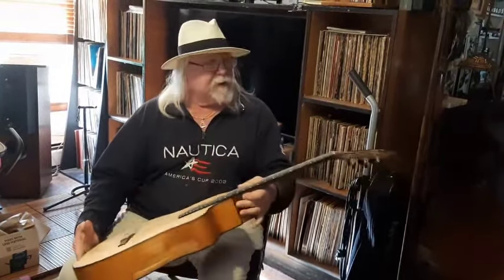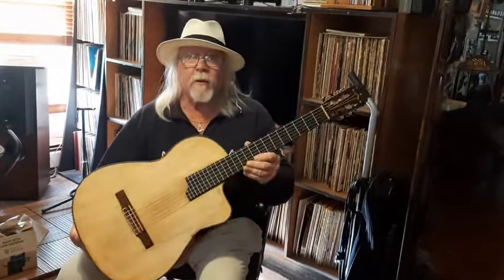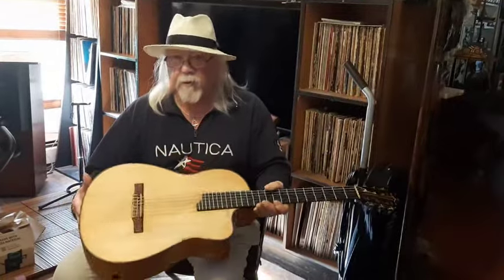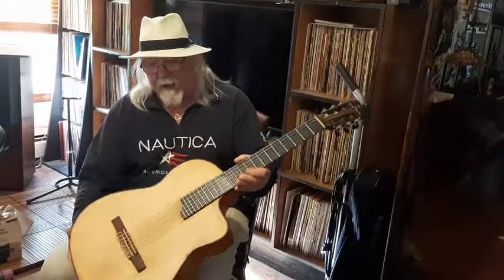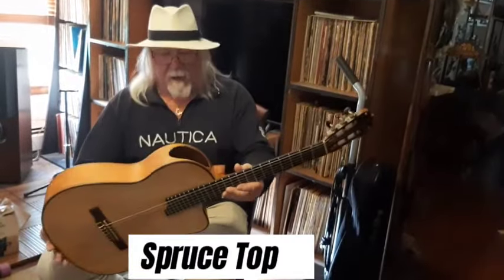So this was the deal of the day. This is a Pedro Maldonado handcrafted guitar made in 2003 and restored by someone by the name of Vasquez in California. So it was made in Spain. Sounds great. I put strings on it just to make sure everything worked, and it does.